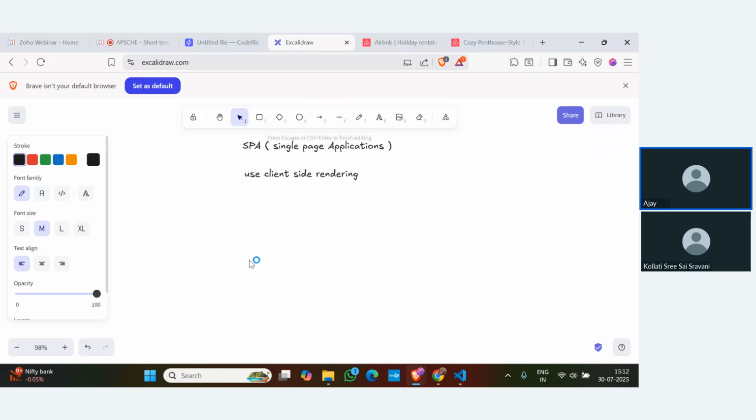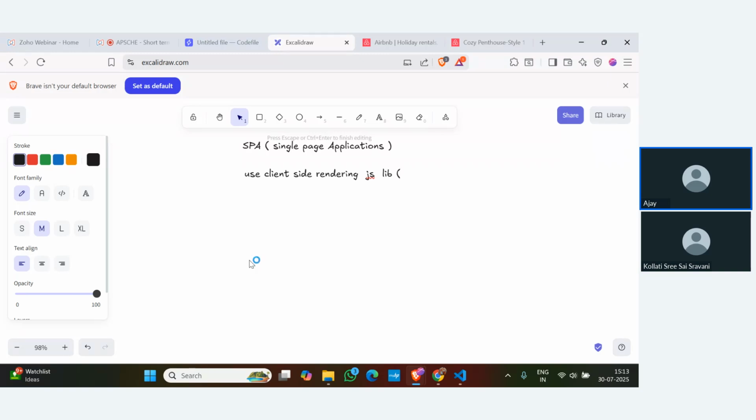Okay, so it uses client side rendering and utilizes a JS framework. JS is a library; we can call it a framework also.